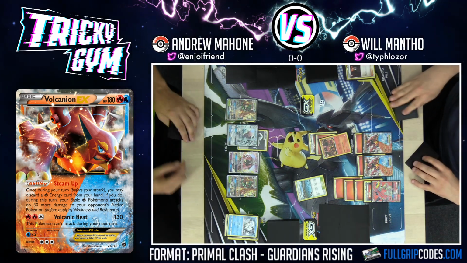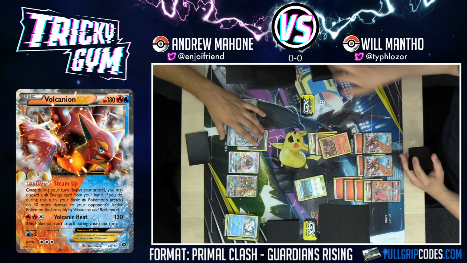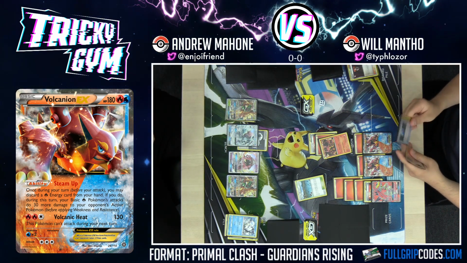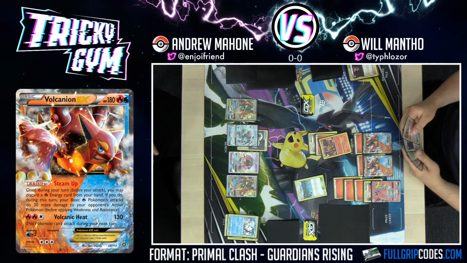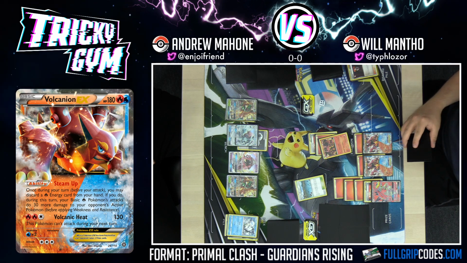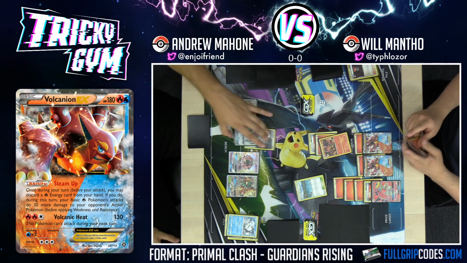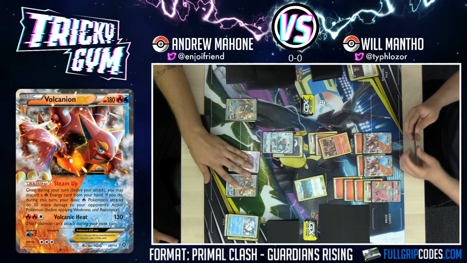Cool. Alright, so Vulpix going down, you're going to 4 prizes remaining. That is very good. Oh, gosh. Okay. Yeah, that Turtonator's looking a little scary. Yeah. Okay. Yeah, Will's definitely in a commanding position here. I think I'm just going to promote the Alolan Ninetales.